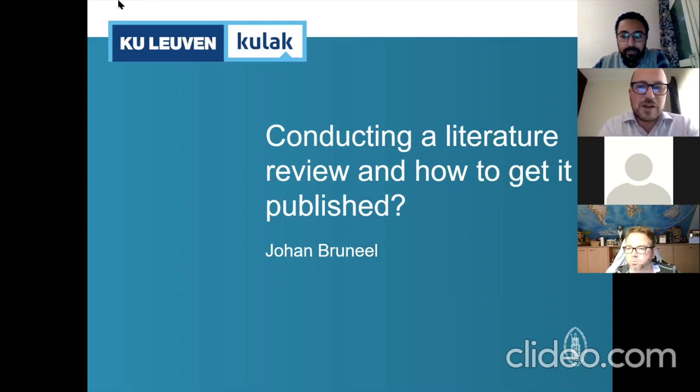And today we focus more on something that we've all faced, that we've all had to do, which is to do a literature review. But many of us maybe have faced the challenge of having to put the literature review on a shelf or in a drawer. And we want to learn how to make the most out of those literature reviews, get a nice paper out that gets lots of citations.